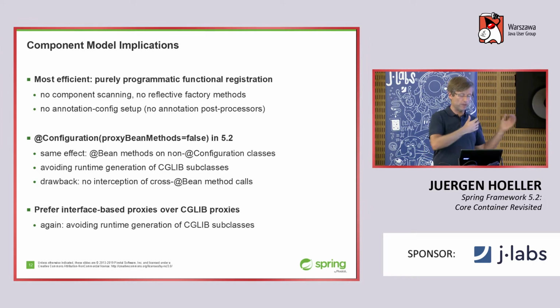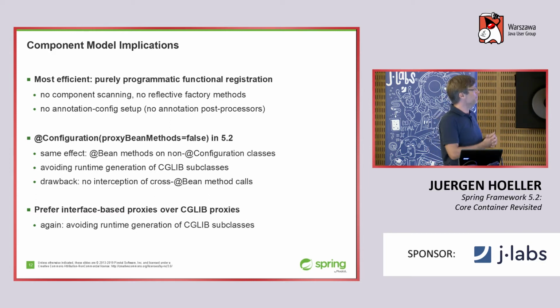The good old choice has been there for so long. The implication here is that interface-based proxies are more efficient to process, in particular for startup time, so not necessarily for invocation performance. But interface-based proxies are handled by the JVM itself. GraalVM can be instructed to understand certain proxy classes for certain interface types. There's the out-of-the-box feature for this. Whereas CGLIB proxies are much more involved, creating runtime subclasses and kind of being outside of what a standard JVM usually wants you to do.